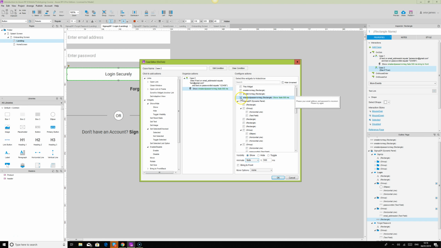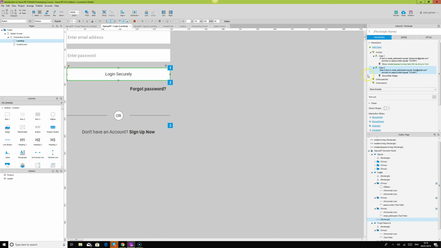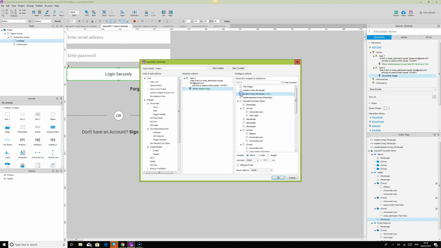We can say show error message, which is email error message, bring to front, fade, and we can say email.